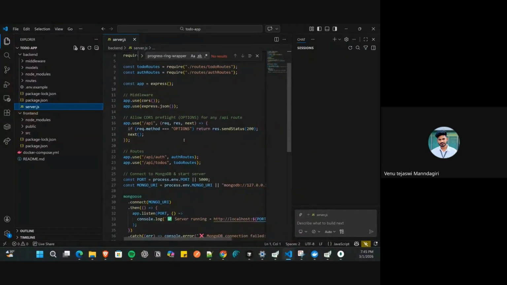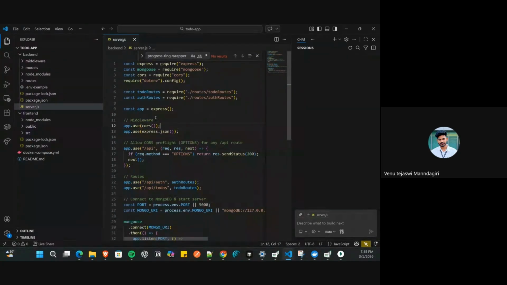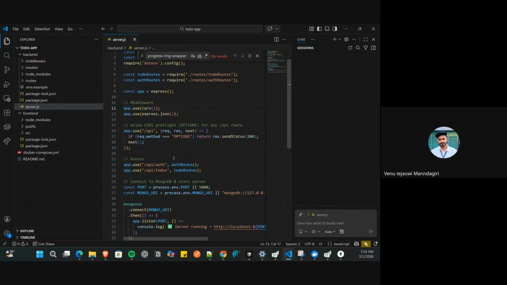After that, we are using CORS. CORS is a cross-origin package, which allows us to connect our front end and back end. So this is a kind of middleware, which helps us to connect with our backend.